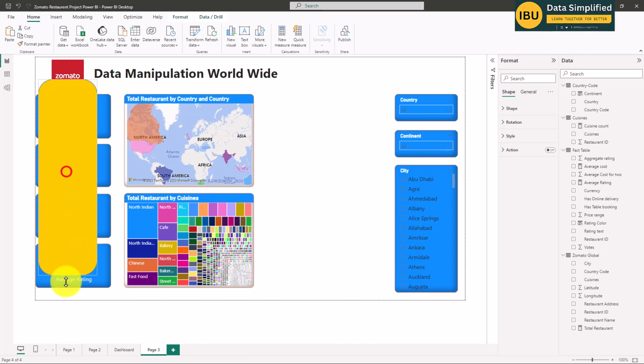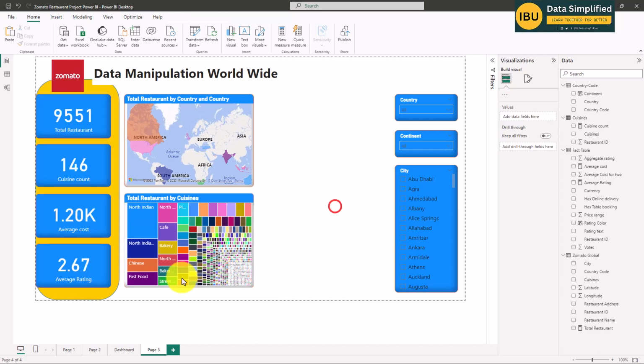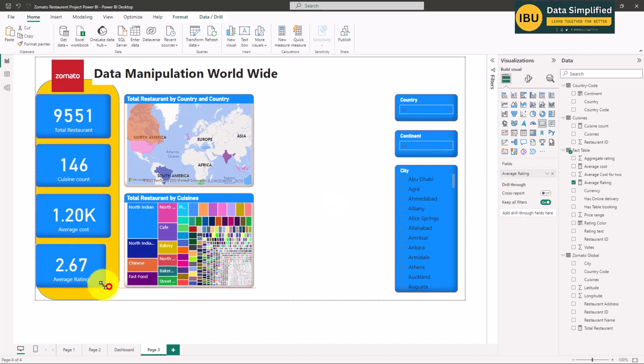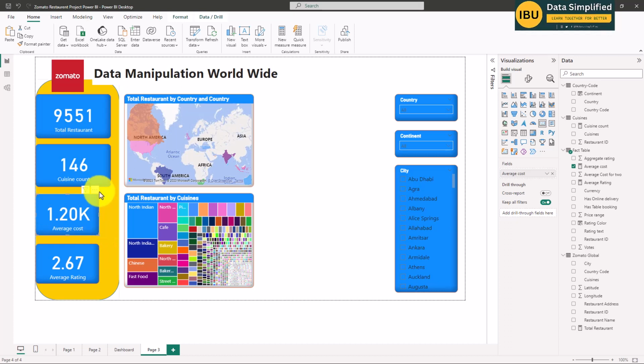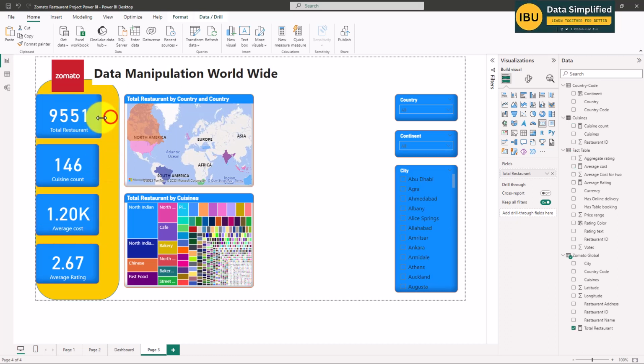So like this also you can arrange this. Let me make it a little bit small. These cards, I think this is okay.